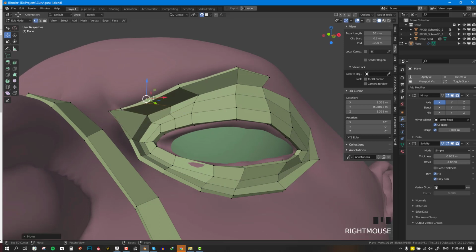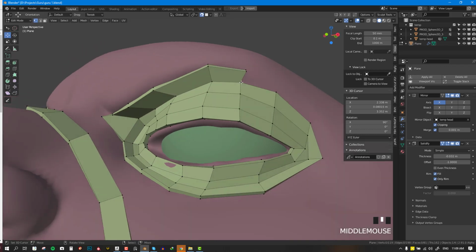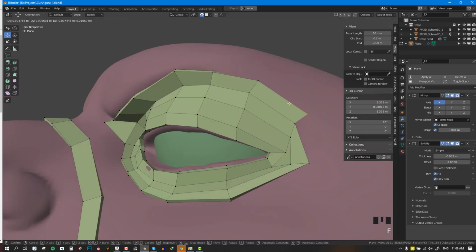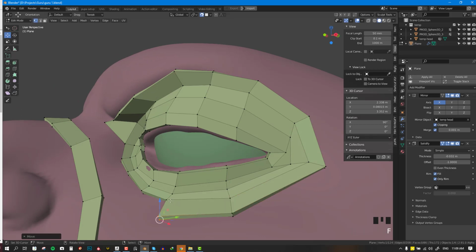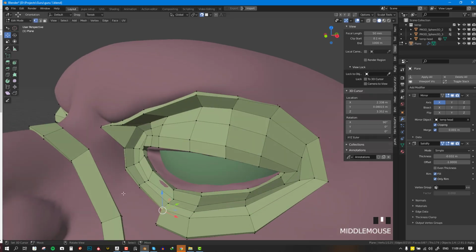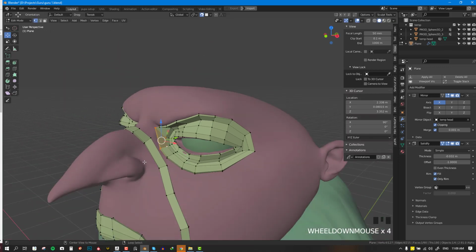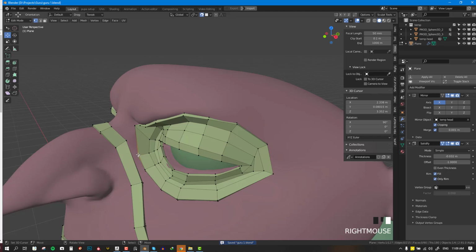Probably add some more edge loops here by hitting Ctrl R. Okay, so just keep going. So I'm just adding edge loops where it's needed. If I don't need any edge loop there, I'll just leave it. Okay.